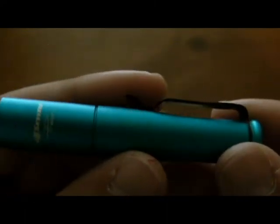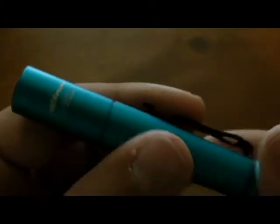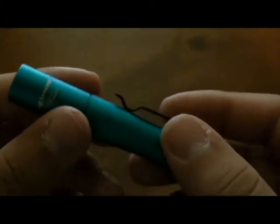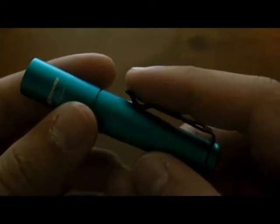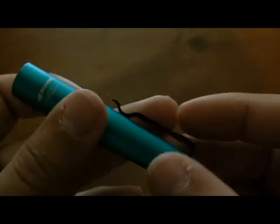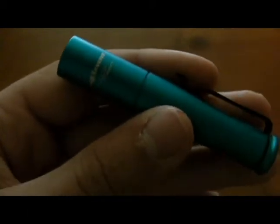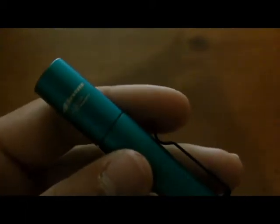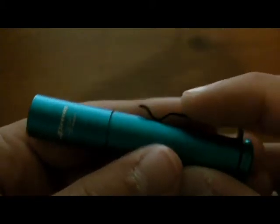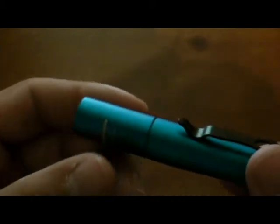And it's a really great everyday carrying light. I've been carrying this for almost 2 months now, and barely any problems with it at all. I don't really have any problems with it. It's just a really great everyday carry light. Really love it. So this is going to be a short review. I'm just going to basically go over the specs for you and tell you how awesome it is.